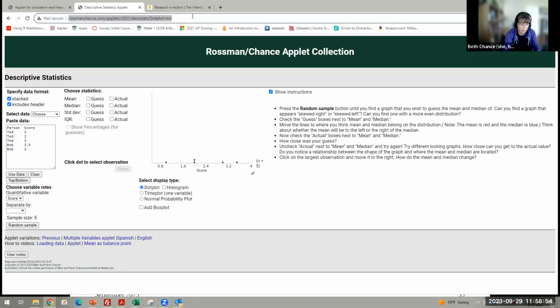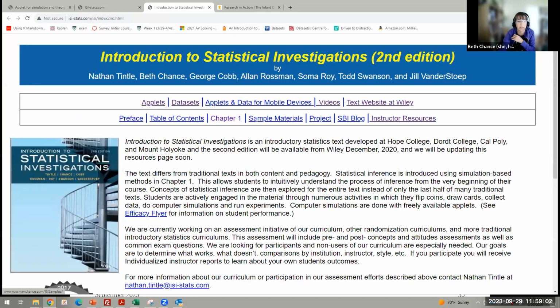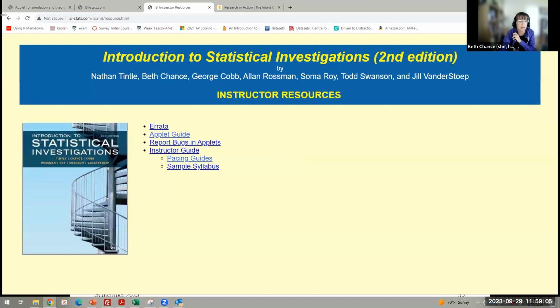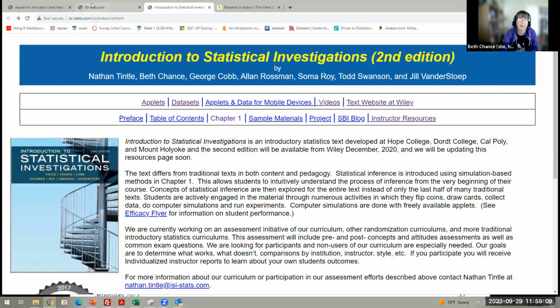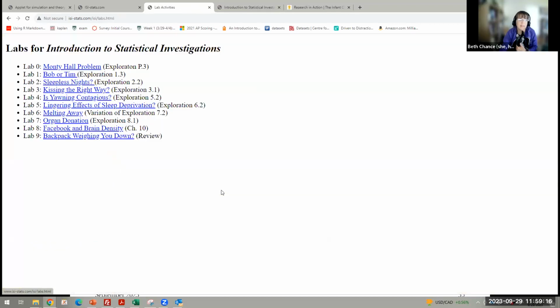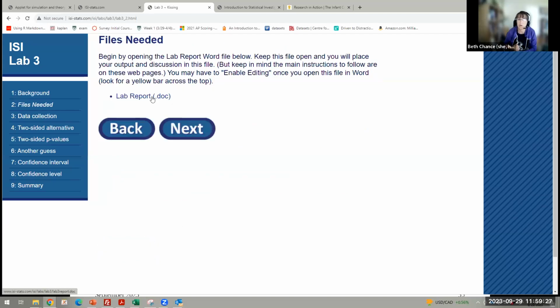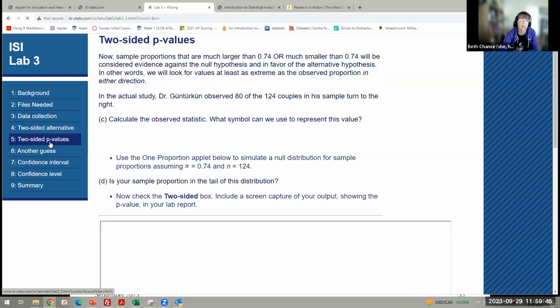One thing, this is going to be a little too much of a plug, but since we already mentioned the textbooks, here is what I did during COVID. If you go to instructor resources, first edition, lab activities, this is what I gave them in the online course, and these were all self-directed. They would just turn in these lab reports. They come with Word files, and they answer questions in the Word file and then submit that. Sometimes we even broke into breakout rooms, and they could work on labs with a partner, both screen sharing. In Google Docs, it is easy for them to collaborate as well. If you want to talk more about that, let me know. And you'll see that these just embed all the applets in them.